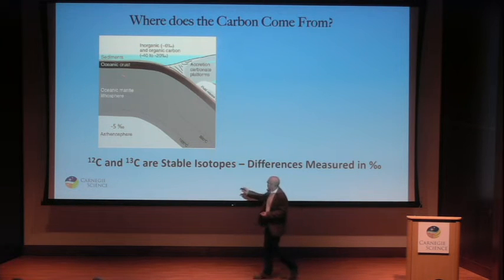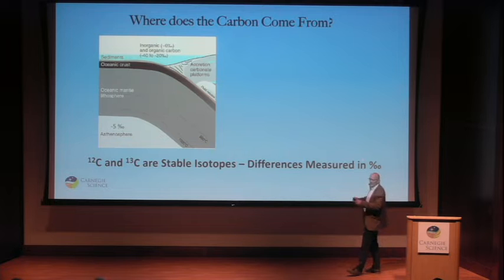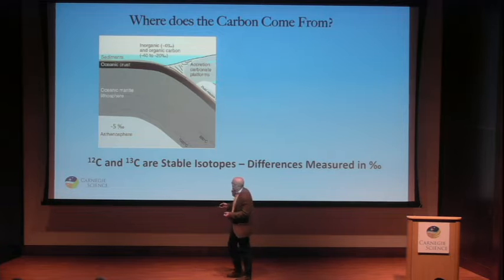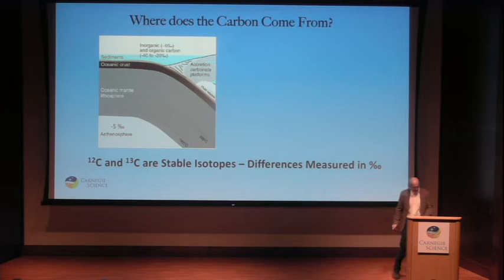And so if we think about the carbon that's being subducted, the mantle is sitting at about, okay, this is a difference measured in something called per mil. Instead of percent, just think of it as a difference relative to some standard. Turns out that the standard is carbonate. And so carbonate, which is a form of inorganic carbon that makes up limestone, is at zero because it's the standard. We think the mantle is about -5 on average. And organic material, which is being deposited in sediments, is light because of this preference of biology for the light isotope. It's about -20 to -40, something like that.